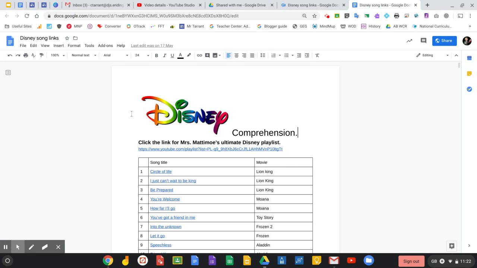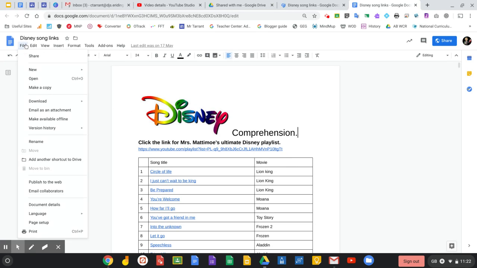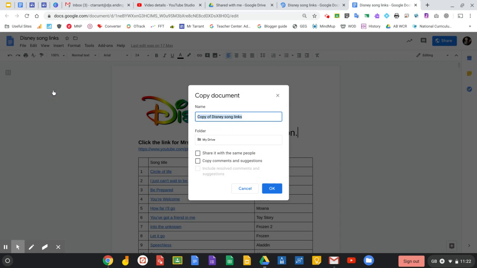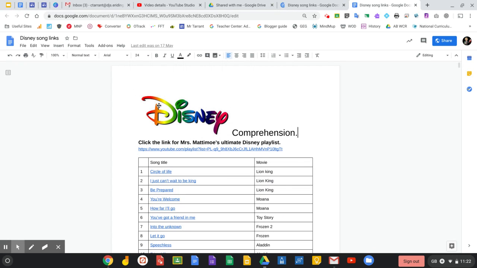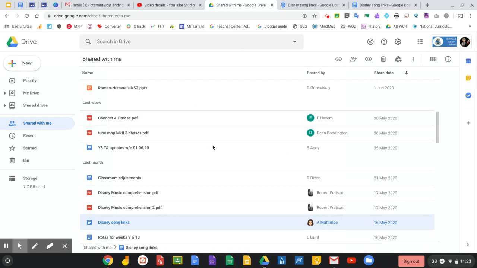If I want to make a copy of it, which is my own, I need to go up to File and then Make a copy. As soon as I make a copy, it's renamed as something different, and that file becomes the property of me. Now, remember as well, especially if I'm getting something from an external source such as the internet, this option can be denied to me. So someone might have put a file up on the internet, but not let you make a copy of it. In that case, you probably need to respect that and think, well, why don't they want me making a copy of it? Have they said they're going to leave it as shared forever, or are they just doing it as a limited time thing, or is it for a single use? So just think about the permissions on that one.